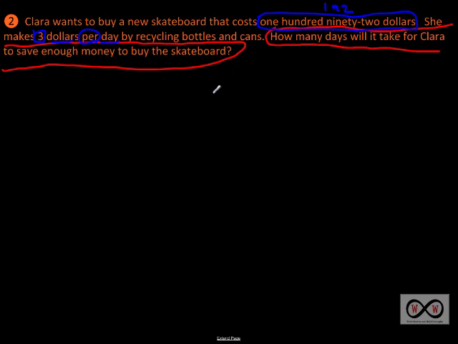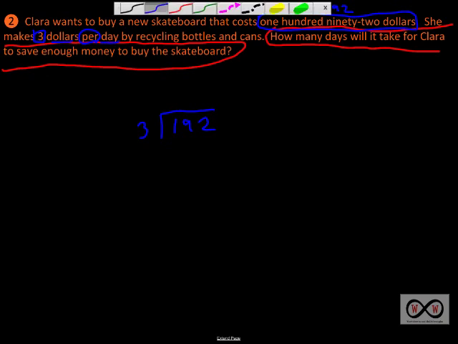We're given the number 192, representing the cost of the skateboard. So 192 will become our dividend. And she makes $3 each day. So it's divided by 3. So $192 divided by 3 that she earns each day. Let's figure out how many days it will take her to save enough money to buy that skateboard. Again, we've got those steps. Divide. Multiply. Subtract. Bring down. And then we'll have to do that again. Maybe once. Maybe several times. Depends on how long your dividend is.